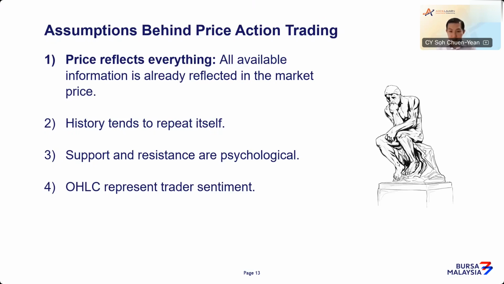Now number three, of course, when we talk about price, we have something called support and resistance. These are actually psychological levels where traders often place orders around those key levels due to fear, greed, or even past price behaviors. All of these levels will act as magnets where price is likely to have a big reaction. And lastly, candlesticks, even bar charts, all of them have opening, high, low, and close price.